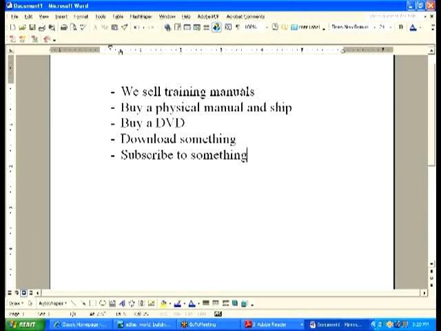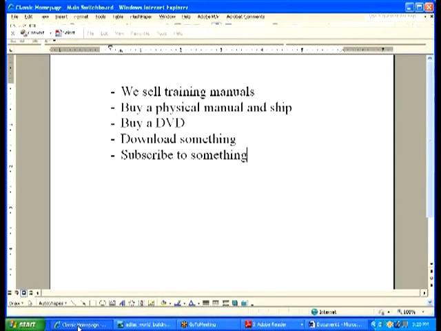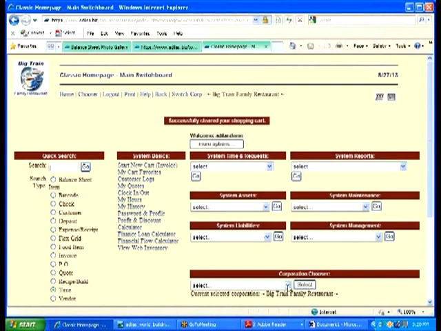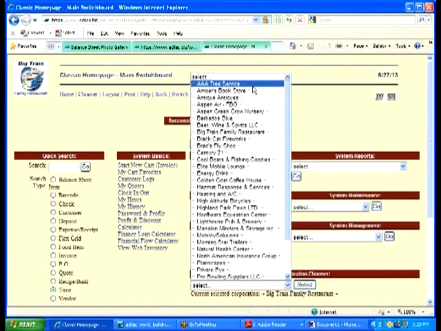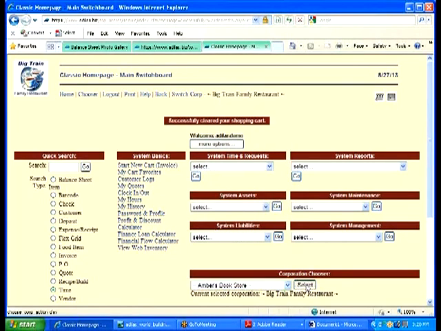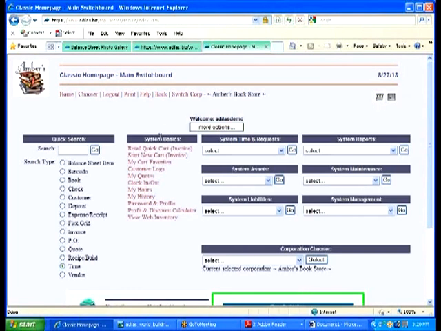So let's go take a look and see what we have here. So training. Let's jump in here and see what play sites we have that we can play around in. And we'll take a look. We've got tree services and a bookstore. How about a bookstore? Is that okay? Yeah, that's good. Because they would sell DVDs and that kind of stuff. Okay, so now we just switched modes. We're currently in Amber's bookstore.